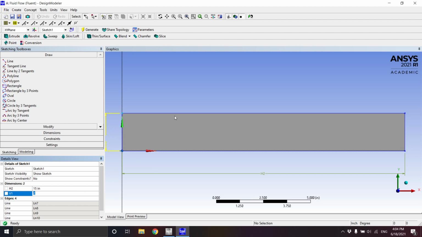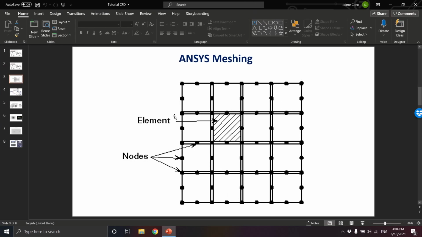But first of all, what is meshing and why is it important? The way that ANSYS works is like any type of finite element analysis software. It takes small elements from complicated geometries and solves numerically step by step.